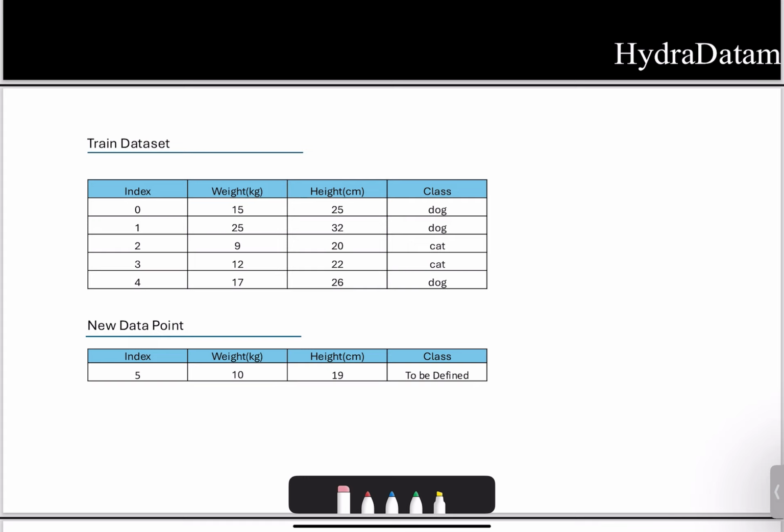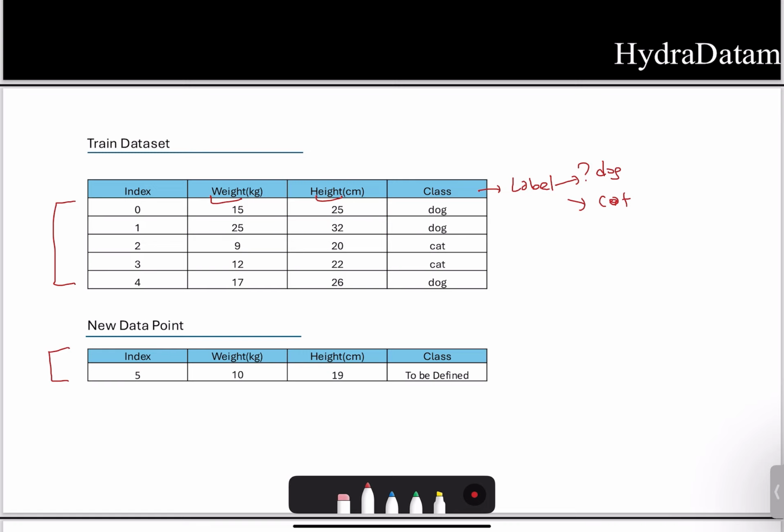Let's consider a small dataset which consists of 5 input data points for training and 1 new data point. The training dataset consists of 2 features, weight and height, and we have our target class, in other words our labels, as dog or cat.